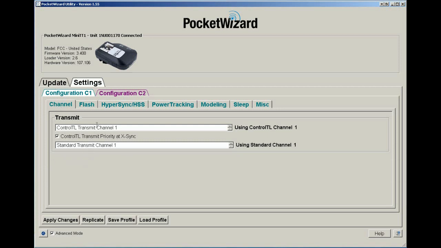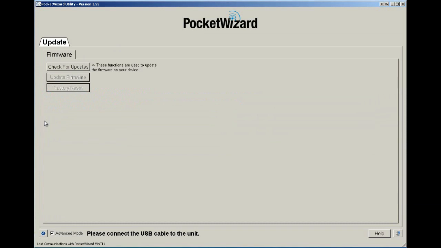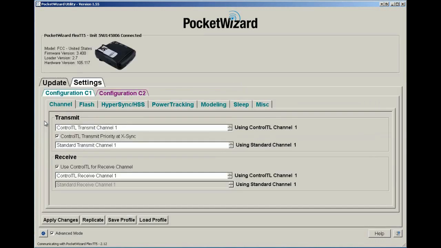So when I'm talking about the Pocket Wizard Mini, it's only a transmitter. Therefore, you can only transmit on certain channels. But there's 2 parts of any equation: the transmit side and the receive side. So let me just remove the Mini and let's plug in a Flex. The Flex, as you see, has 2 sections, a transmit and a receive, which is a little bit different from what the Mini has by itself.